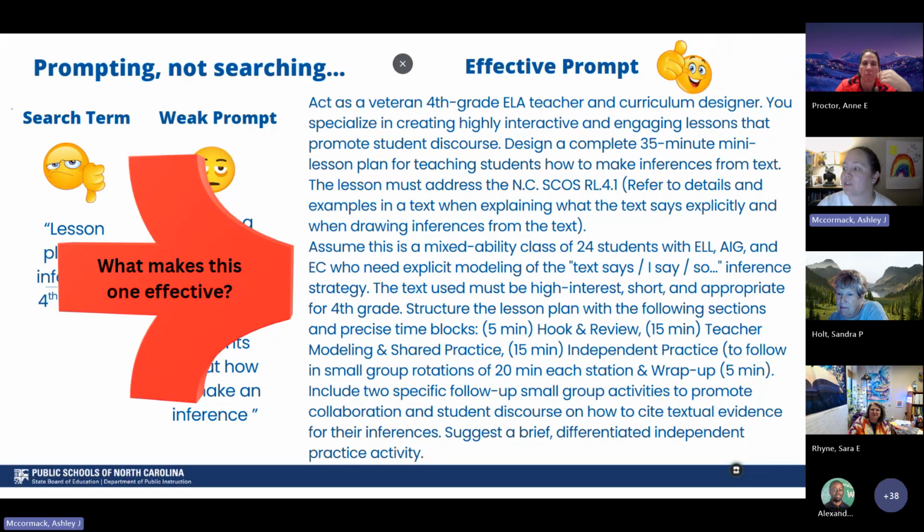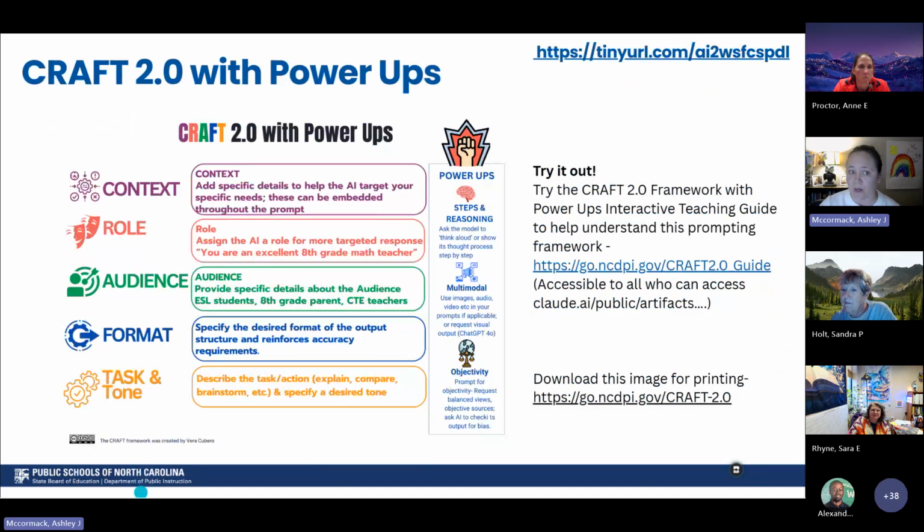Absolutely. And so one of the things when I started diving into AI and how to begin to use it effectively, is I was introduced to a framework for developing prompts.